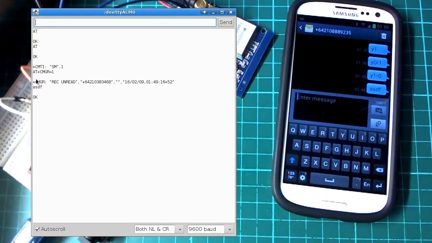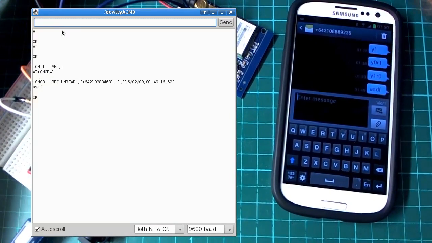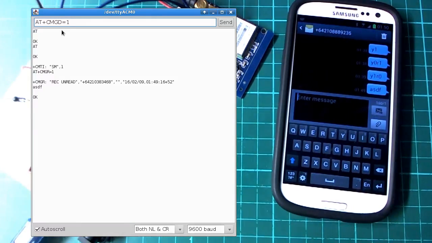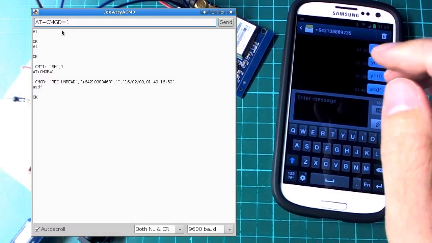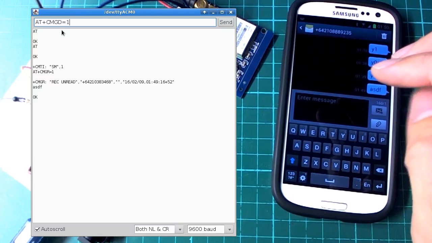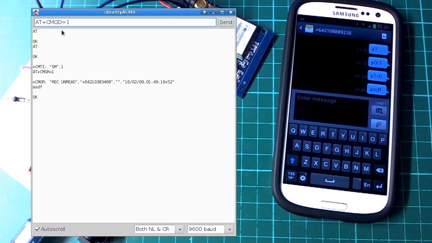We need to detect something incoming and then respond to it with that ID to look at the content of it. And I found that also it's a good idea in the sketch, once you have processed the content of the message, to do this too, CMGD for delete, and then delete the message with that ID, because if you don't do that, the phone only being able to store a certain number of text messages will just begin to ignore any incoming messages until the old ones have been deleted, and we don't want that. So in our sketch we're also going to issue this delete command for that purpose. So that's what we need to do.